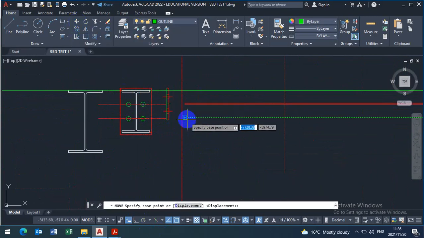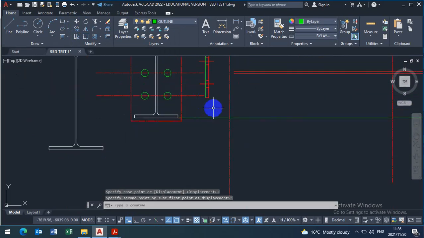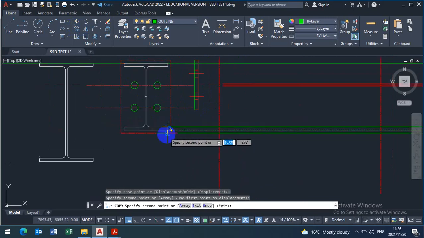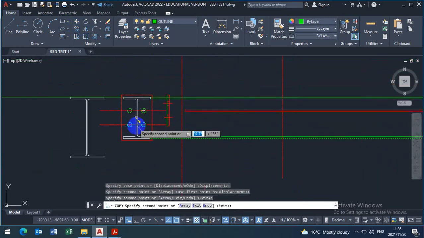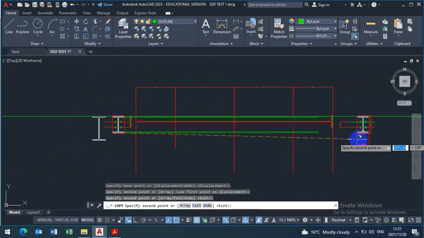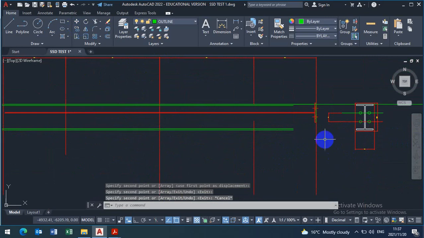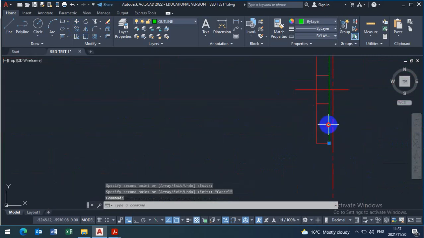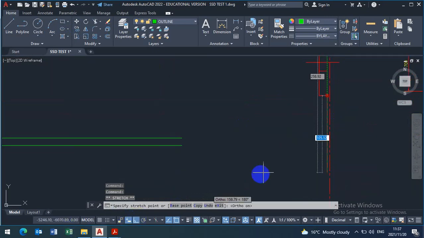Then you're going to move this one here, and then you can copy that one, because now we are on the front where we see the depth. From the top we saw the width. Okay, from the top that was the width we showed. That's why we turned it the other way. So from the front this is the right way, and yeah, you're going to extend this. That's where the beam is ending.